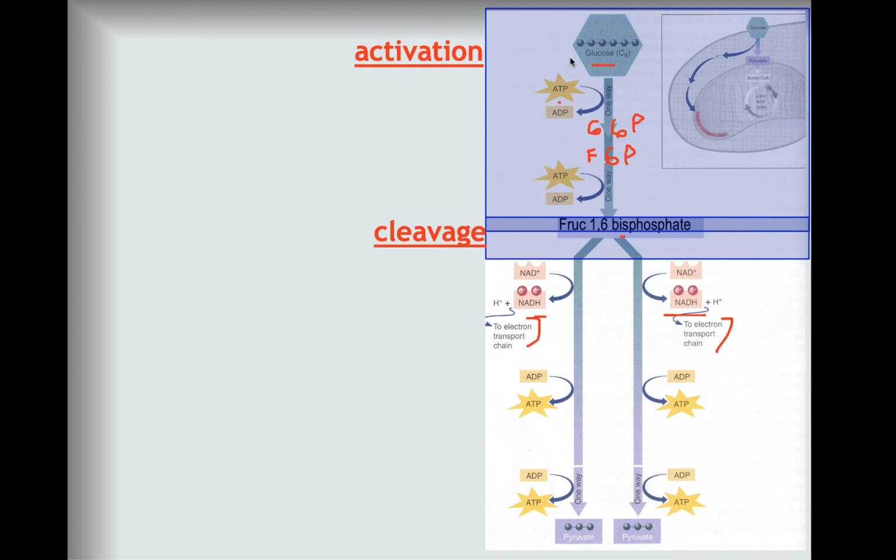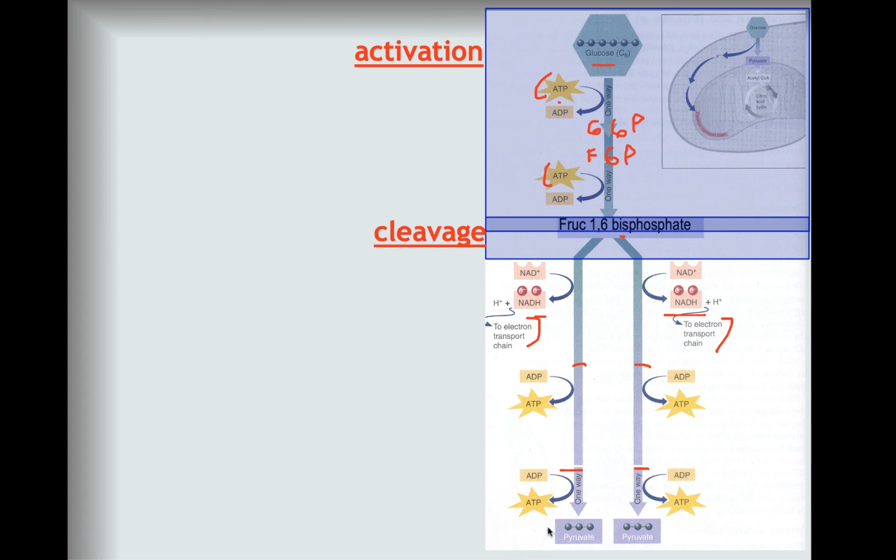Up until now, all we've done is we've lost energy. So now you can see that we're going to go ahead and phosphorylate ADP to get ATP. The interesting thing that you don't see here is there's a compound with a high energy bond right here. There's also a compound with a high energy bond right here. So you can see, oh, look at that. We get 1, 2, 3, 4. But two of those only go back to pay back the ATP that we initially used in the activation stage. So we get a net gain of 2 ATP.